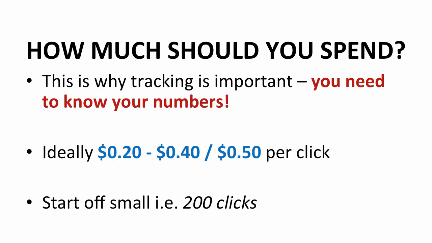How much should you spend for the solo ads? It all depends on the estimated number of clicks you expect from the vendor. This is why tracking is really important — you need to know your numbers. The most ideal deal will be from $0.20 to $0.40 per click. $0.50 per click is still a reasonable number, provided the vendor can really send in good traffic. If you have little appetite to spend too much, start off with a small number such as 200 clicks. If the deal is $0.40 per click, the money you need to spend is $80.